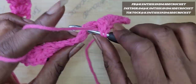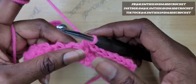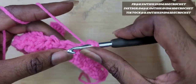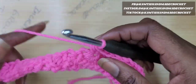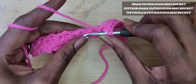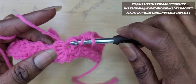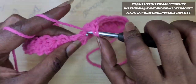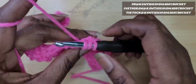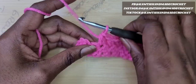So make your two half double crochets going all the way across, and then I will meet you at the end. Remember, you're going into the eye of the stitch from the previous row and making two half double crochets. I'm going to show you one more time and then I'll be back. Right there in that eye, two half double crochets. I'm going to make my way to the end and I'll be back.